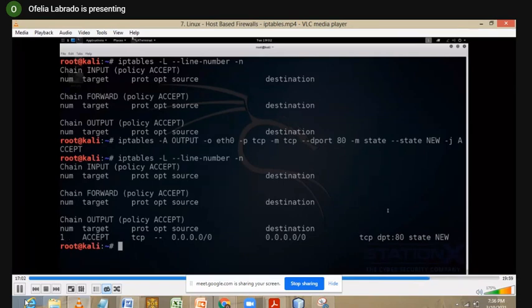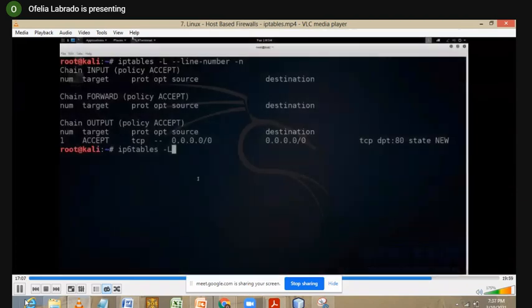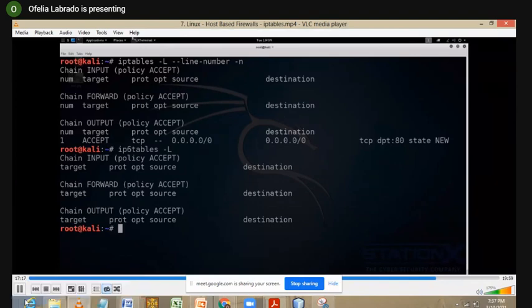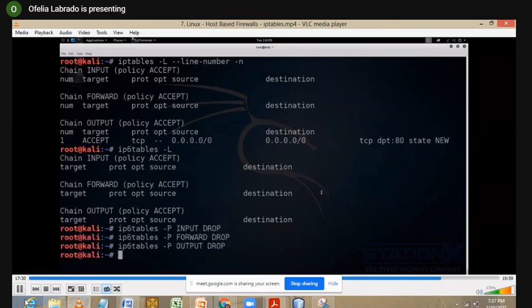Now this is for IPv4 only. If you type ip6tables -L, you'll see that IPv6 has a completely separate set of rules. These will need to be configured separately. If you wish to disable IPv6, you can do it with these commands, which gives a default drop to inbound, outbound, and forwarding traffic. Most people will not be using IPv6.